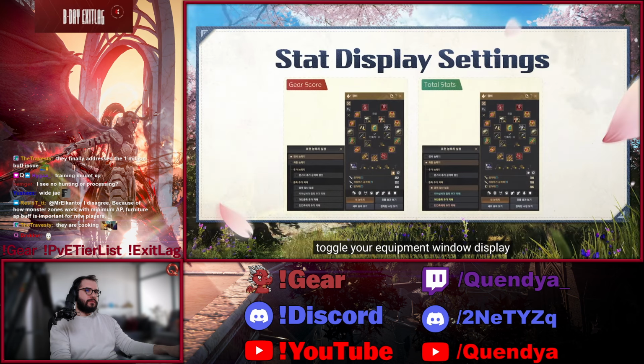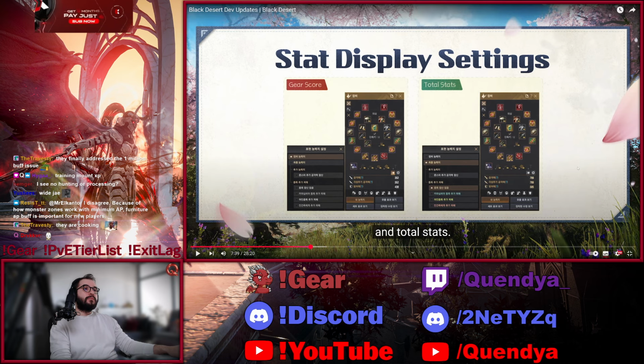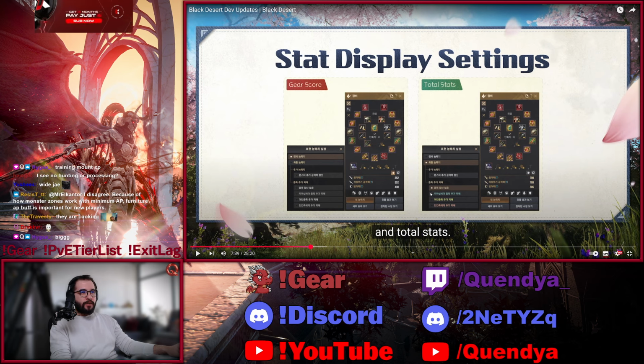Toggle your equipment window display between gear scores and total stats. Nice. That is nice. You'll be able to see your DR, you'll be able to see your AP. You'll be able to see, for example, at this spot, you will click these things. Show my monster AP, show my species AP or something. Big.